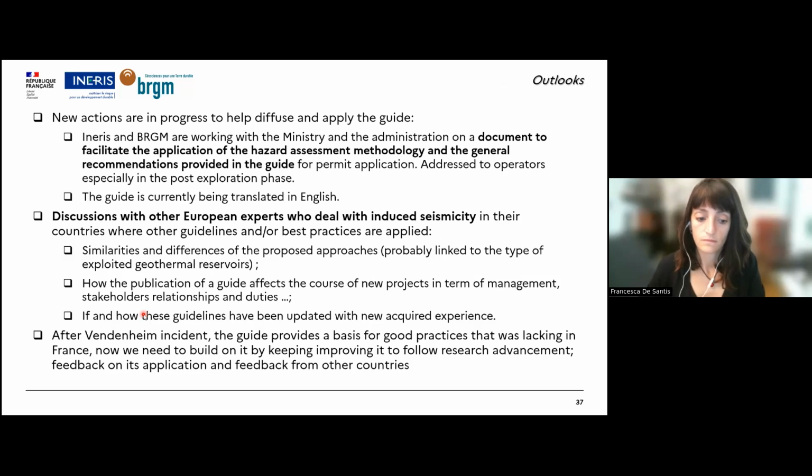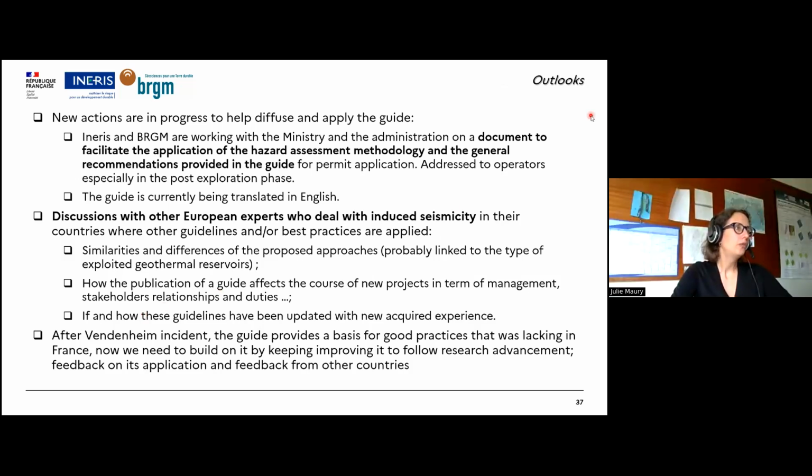And some outlook. Now some new actions are in progress to help diffuse and apply the guide. Ineris and BRGM are working on a document to facilitate the application of this hazard assessment methodology and the general recommendations provided in the guide. So it's a document for permit application. The guide is currently being translated into English. And we are also discussing with other European experts who deal with induced seismicity in their country and where other guidelines and best practices are applied. The idea is to look for similarities and differences of the proposed approach.